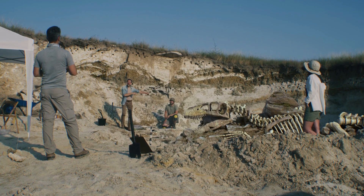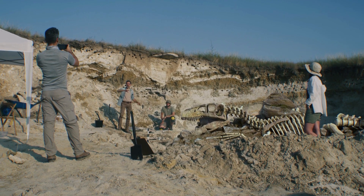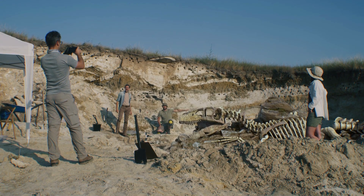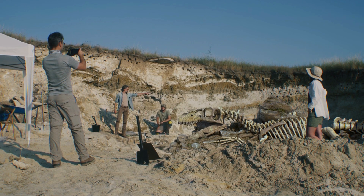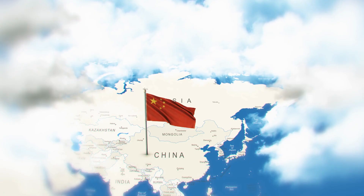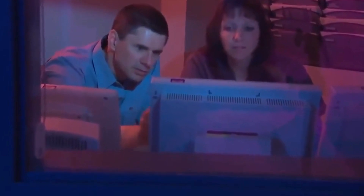The discovery of Erythrosycus fossils is an important chapter in the history of paleontology. In South Africa, Robert Broome and Alan Cruikshank discovered the first Erythrosycus fossil in 1932. They found the skull and partial skeleton of the creature in the Karoo Basin, which is known for its rich fossil deposits. Since then, several more Erythrosycus fossils have been found, mostly in South Africa but also in Tanzania and China. These fossils have provided scientists with valuable insights into the physical characteristics and behavior of this ancient creature.